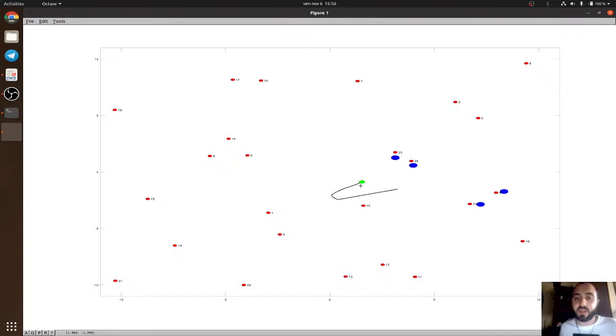Okay, so that's the final result. Of course, you don't see the exact covariance because we don't plot it. Most of the steps are carried on in the sigma points formulation, but you see that after a small transient at the beginning when it was delocalized, after integrating multiple measurements, you finally get to the current location, let's say.